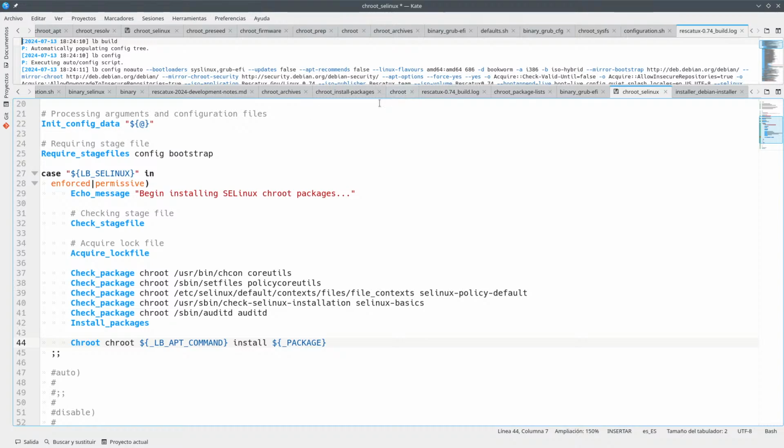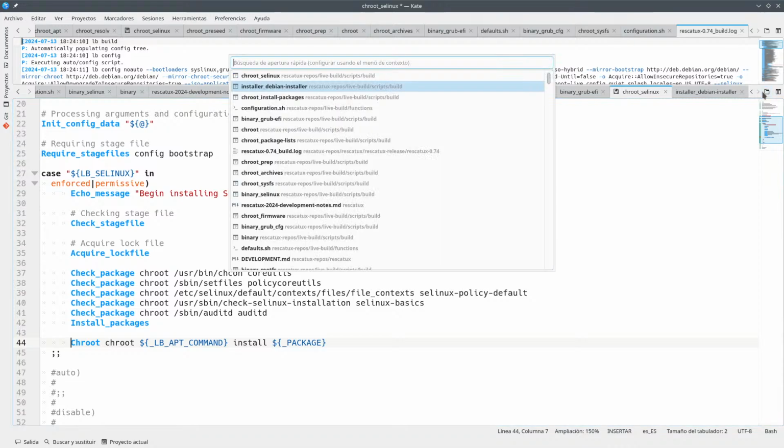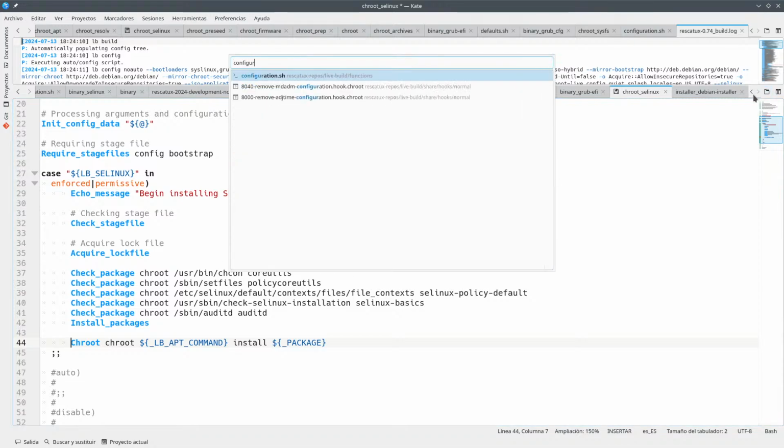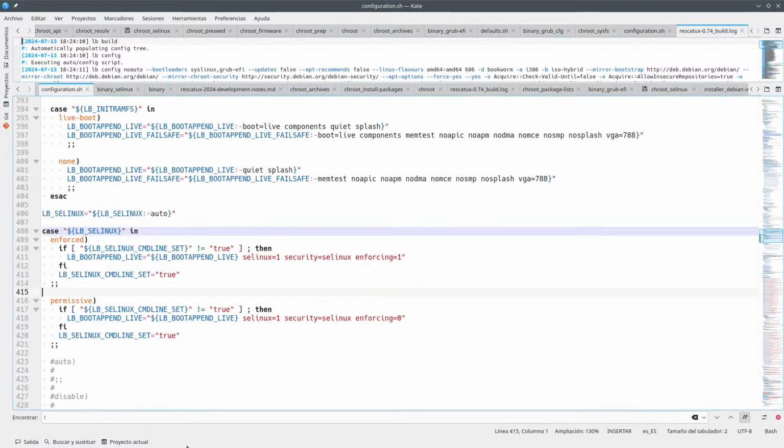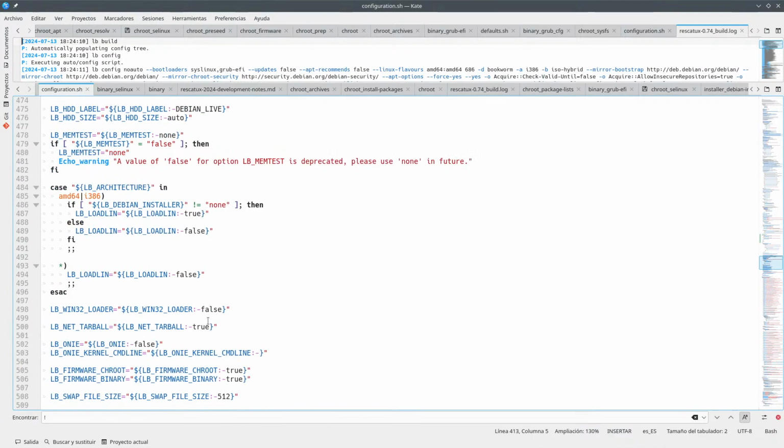Wait a minute, my friend. What am I doing wrong in this configuration .sh thing? Is this something that's never set to true because this is being lost forever?